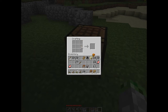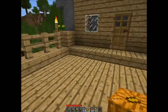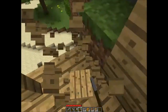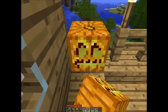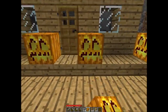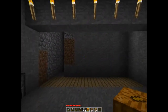Jack-o'-lanterns. It's nearly Halloween season. Well, in a month it will be. So, I might as well get in the mood. Remove these. Replace it with a jack-o'-lantern. Looks sweet. I think I want some in here as well.